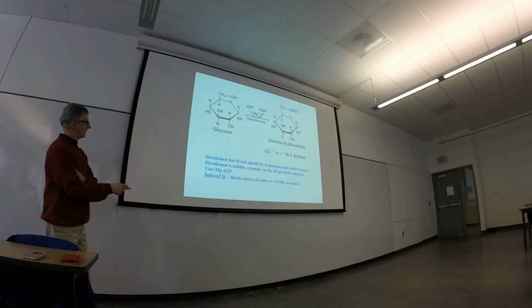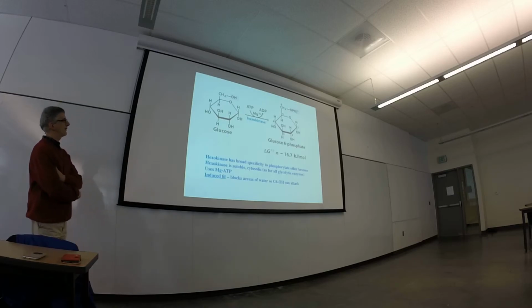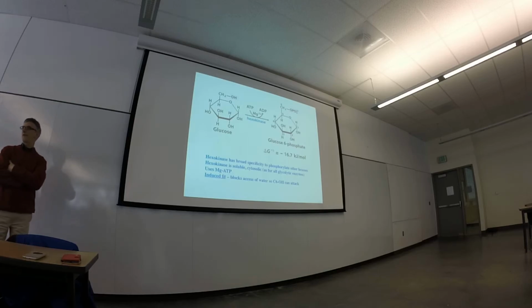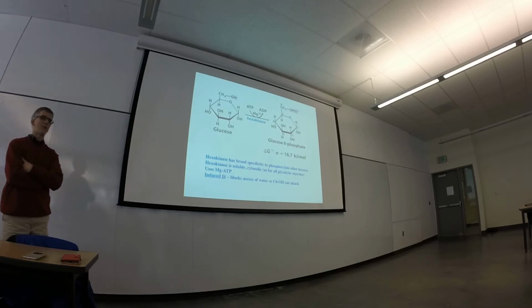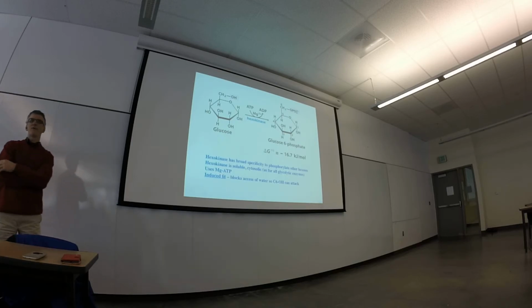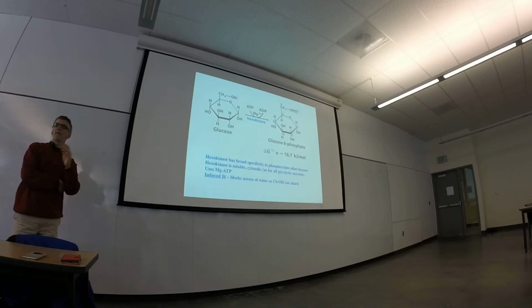It's soluble and cytosolic, and uses magnesium ATP. In the cell, almost all the ATP is bound up with magnesium ions. Magnesium ions are so important to the cell that we even have them in the standard state expression. You might remember 1 millimolar magnesium was in there. So every glycolytic enzyme uses magnesium.